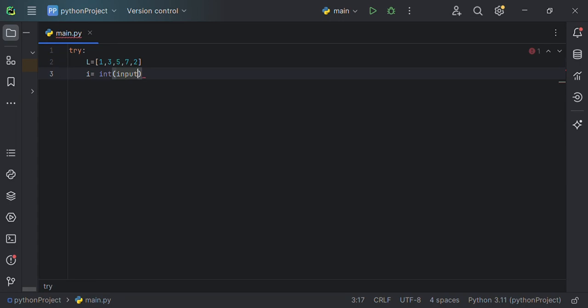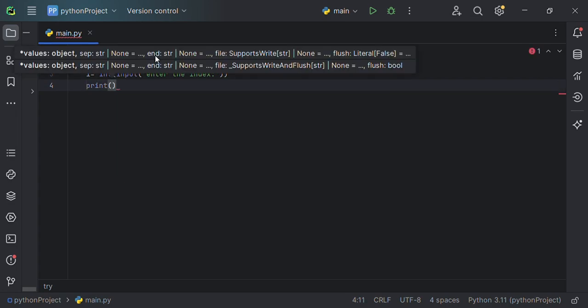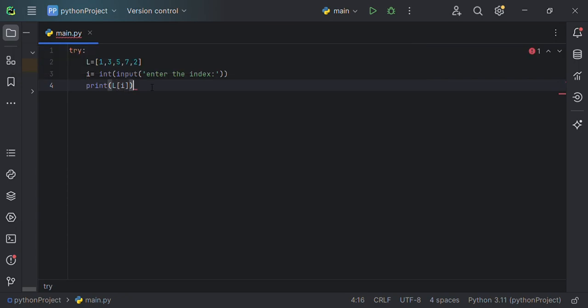We will have a user input portion also, in that we will say enter the index, and then we will use print L, and inside L the index that is i, we will print this one. Okay, this is this.